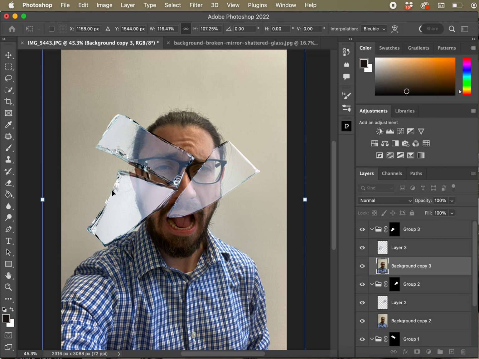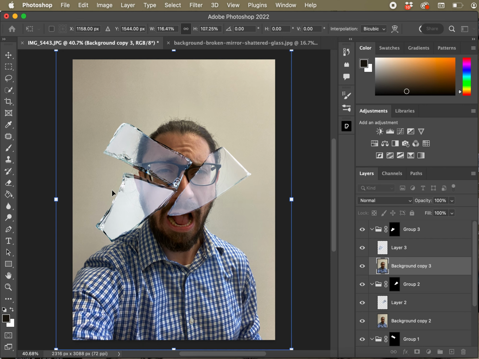It has that kind of magnified effect. So that's like kind of the basics of getting a piece of glass into your portrait or on top of your portrait, and making a group with a duplicate and putting the mask on the group and enlarging that duplicated background layer. There's a couple other things we can do to make these look super cool.